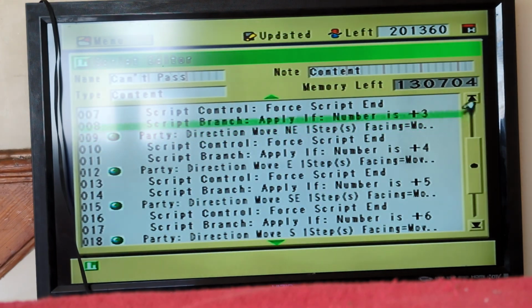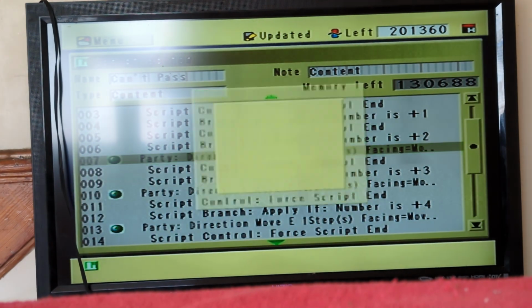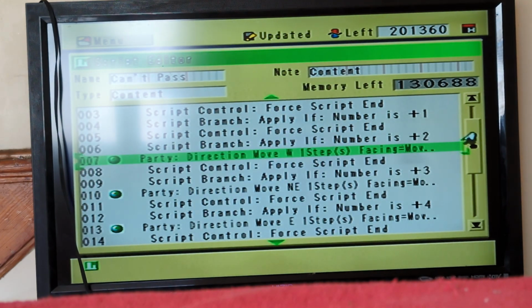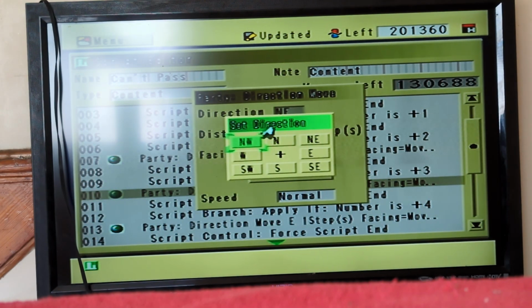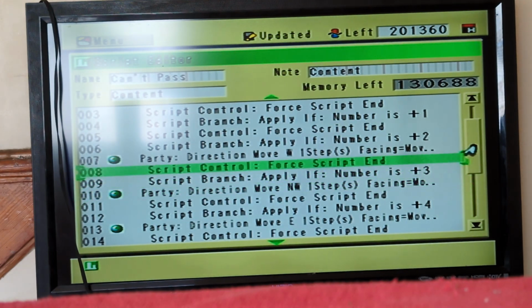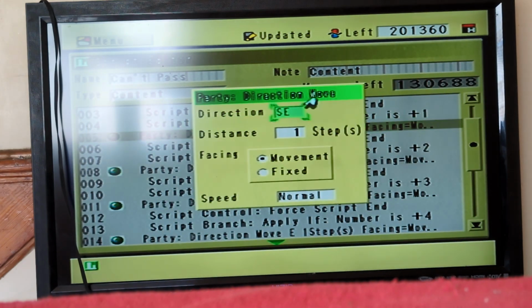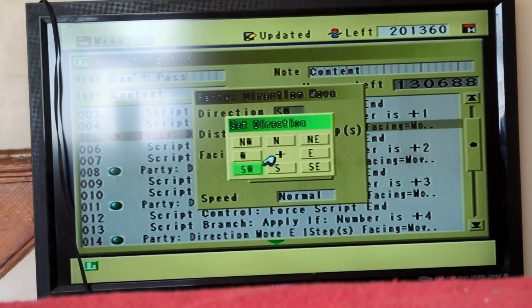Make sure I do this right. So it needs to go, oh, that's the last one. So the first one, southeast, that's right.